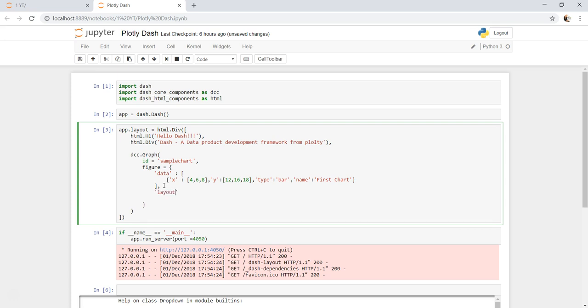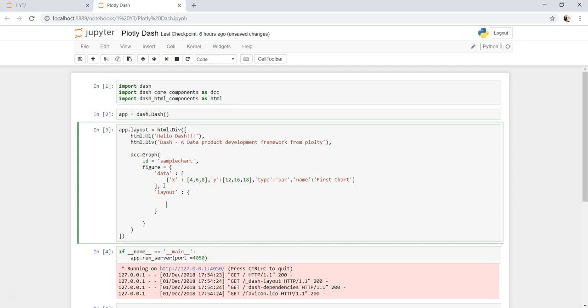So layout colon, and then again in the curly brackets we will say the title, because that's what we used to specify, and there are a lot more different parameters as well. So simple bar chart.